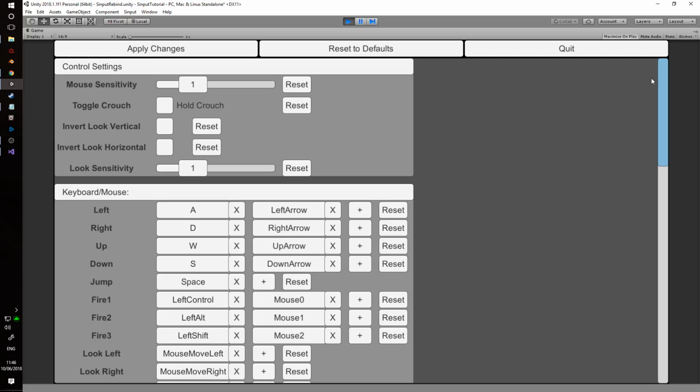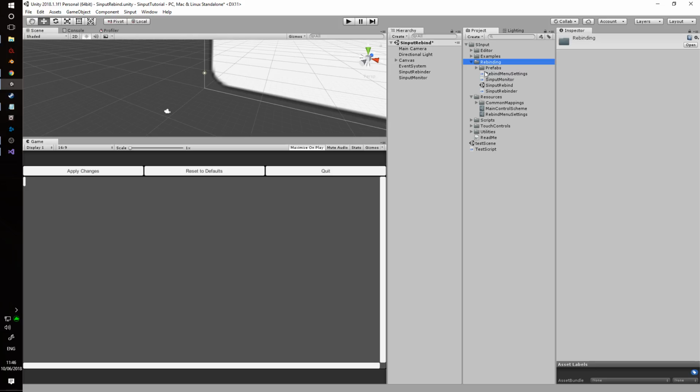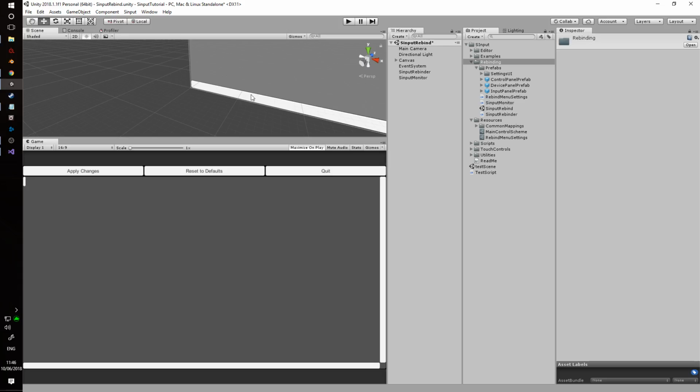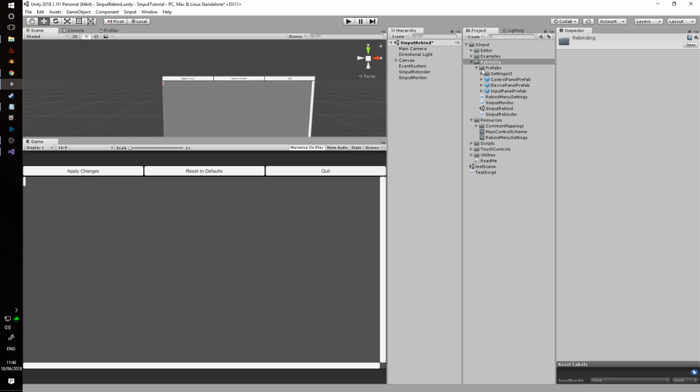Integrating it into your own games might be a bit tricky because it is using the Unity canvas system, so you might want to change what colors things highlight. That's all entirely inside the rebinding folder, so you can change the stuff in this scene and also the prefabs that the menu is built from.